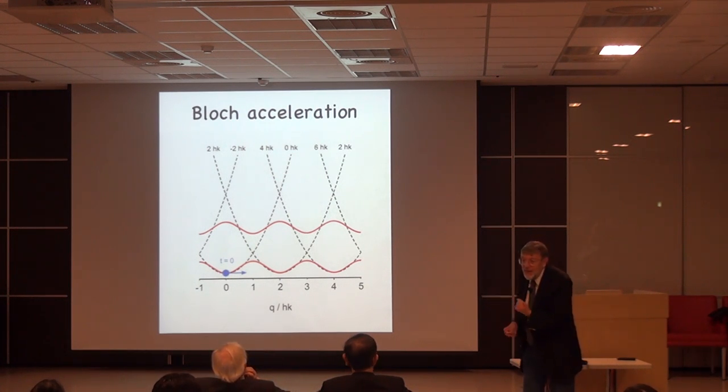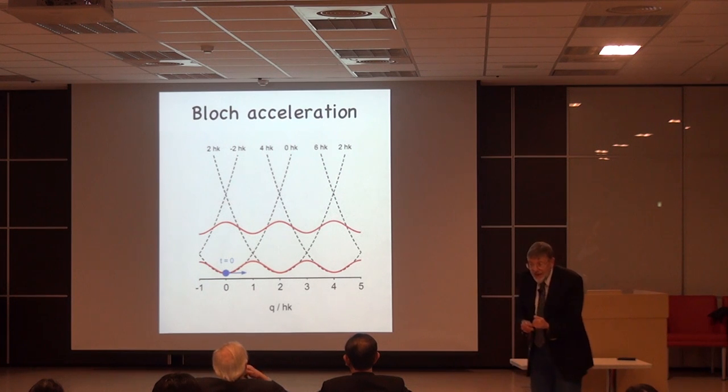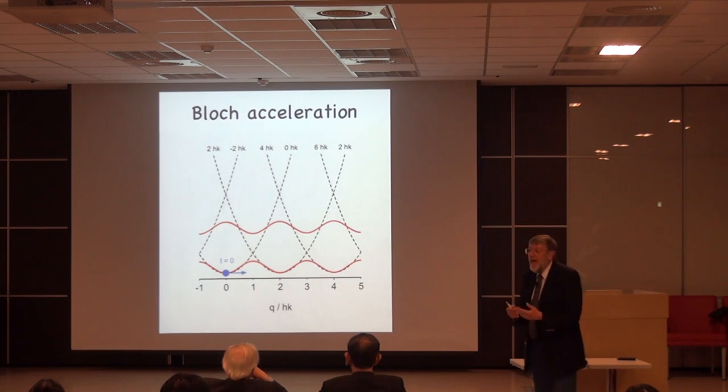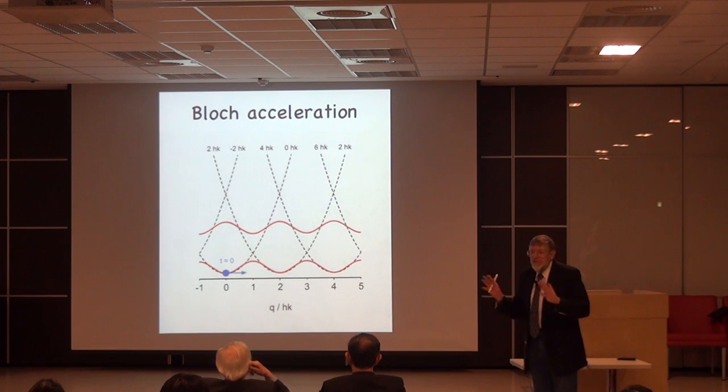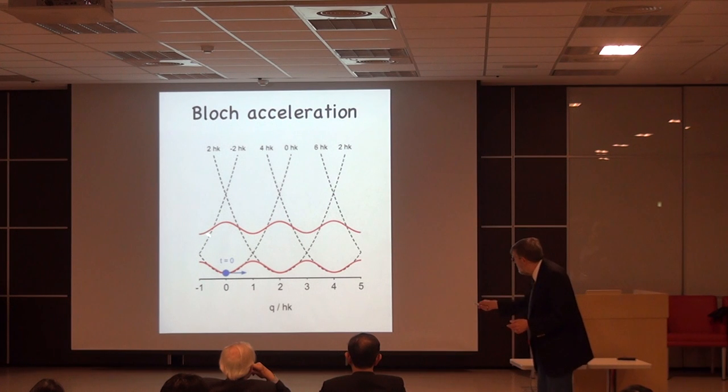Now we're going to stay in the lattice frame, and we're going to accelerate the lattice. That means, in the lattice frame, because we're accelerating the lattice, there's a force in the opposite direction of the acceleration, an inertial force, and that force is accelerating our atoms. So the atoms accelerate just like anything else does. F equals ma, where a is the rate of change of the quasi-momentum. So they just change from having zero quasi-momentum to having some non-zero quasi-momentum.